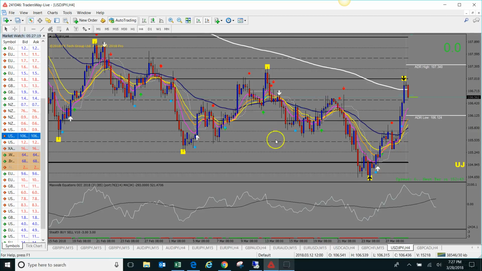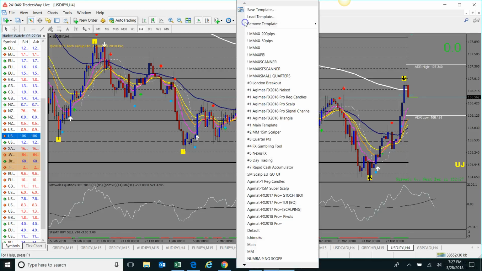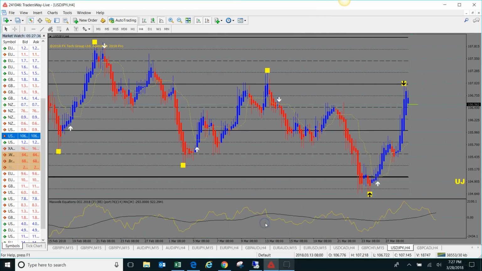This is one of my templates. I have a lot of different templates for the Agimat, with different indicators on them, and I still have the plain template too. It just depends on what I want to use for that day, right? So I just wanted to clarify that.